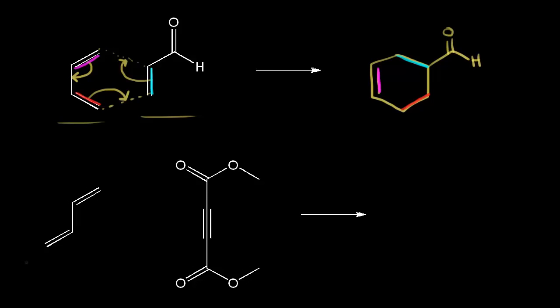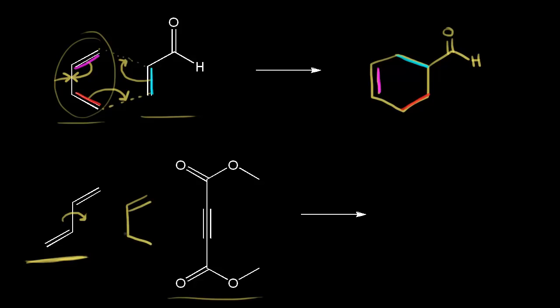Down here on the left, this is our diene, and on the right is our dienophile. This on the left is a diene, but notice that it has an interesting conformation. Up here, we had our diene in what's called the S-cis conformation. So S refers to this single or sigma bond here. But here we have the S-trans conformation. So we have our double bonds trans about this single bond. We'd have to rotate about this single bond here to go from the S-trans conformation to the S-cis conformation. So you have to do that.